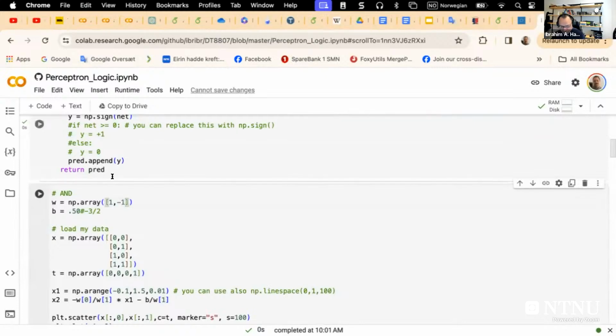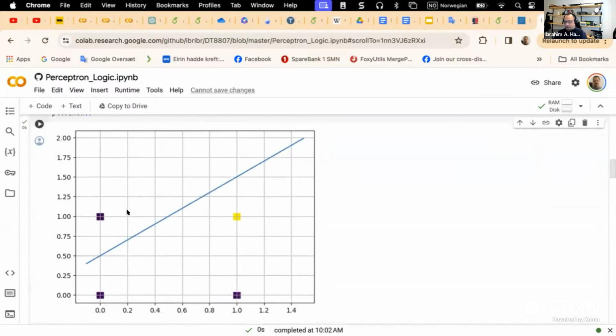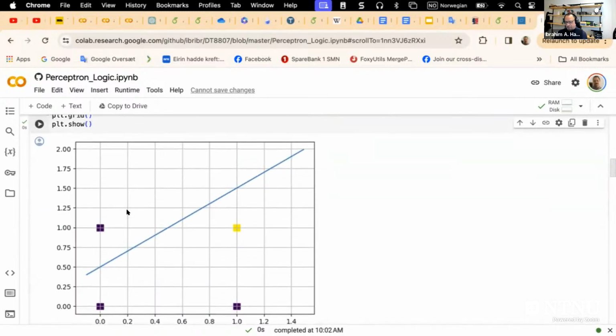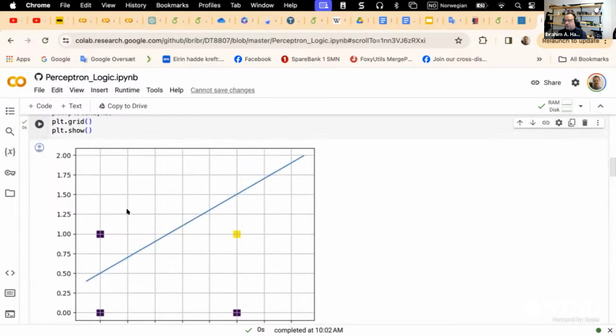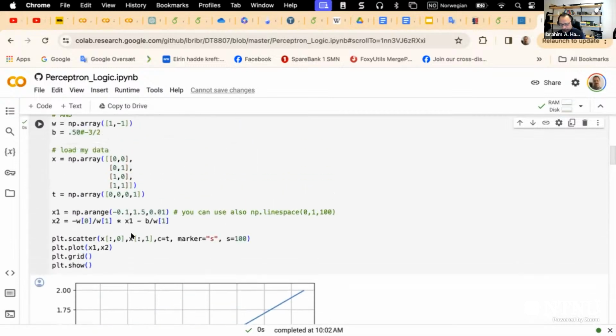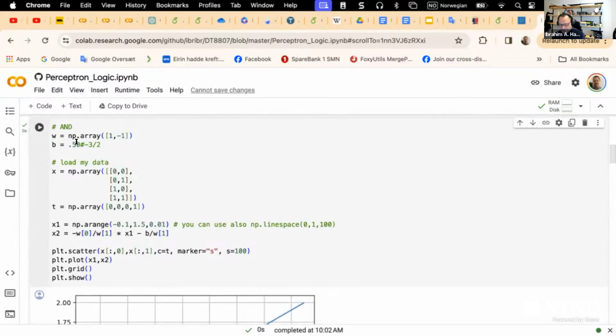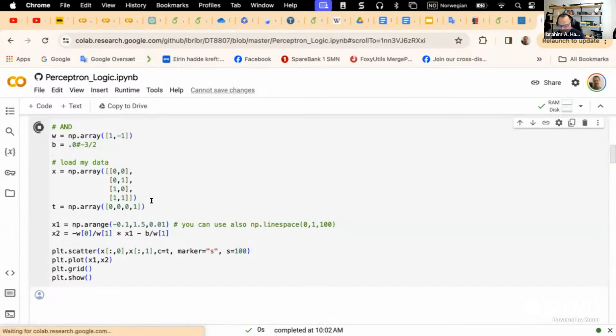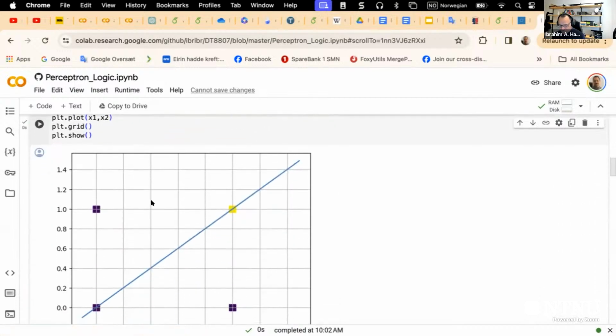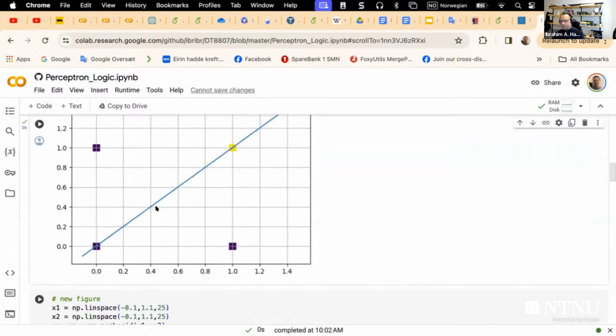So let us change this one into -1. So you will get a different line. Do you see the line now has a positive slope, correct? So omega 1 and omega 2 control the slope of your line, and the bias value is the y-intercept. If you set bias equal 0, this line must go through the origin. So it will be difficult to classify your data sets. Now what is the accuracy? Calculate the accuracy. So the accuracy will be different.